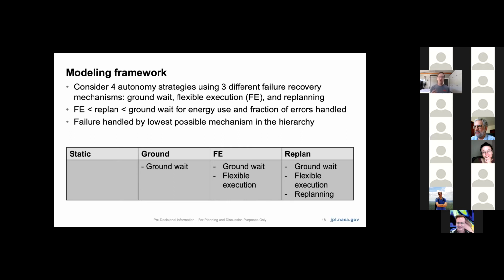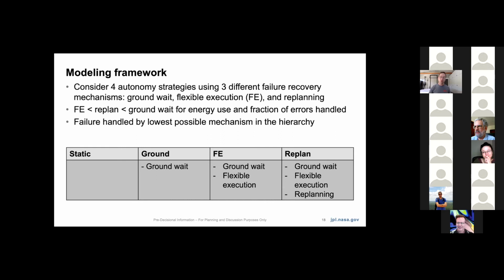In the ground strategy, we introduce a mechanism for failure resolution that involves waiting for ground input. We communicate with the ground, and wait for a relatively long period of time for the ground to respond with an update to resolve whatever issue it experienced. I should note that that comes at a cost, because there's a hotel load and we've got a finite battery that can't be replenished. So we're spending energy waiting for the ground. We assume that ground input is able to resolve all failures. But our plan is still pre-generated like in the static case, but task failures can be handled without termination of execution.